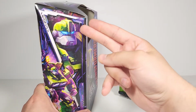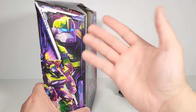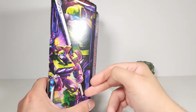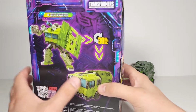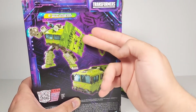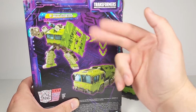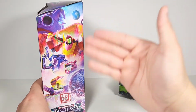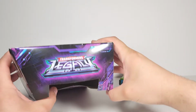You got a nice close-up of the head sculpt. They captured that likeness right there from Prime Universe. Down below we get a closer look at his robot mode, and it looks cool. He has his mace. Looks fantastic. On back of the box we have his robot mode into alt mode for 30 steps. You got the Prime Universe Transformers. On this side of the box, you just got that legacy stuff of the Autobots. Still looks very cool. And on the top of the box, we just have the legacy.